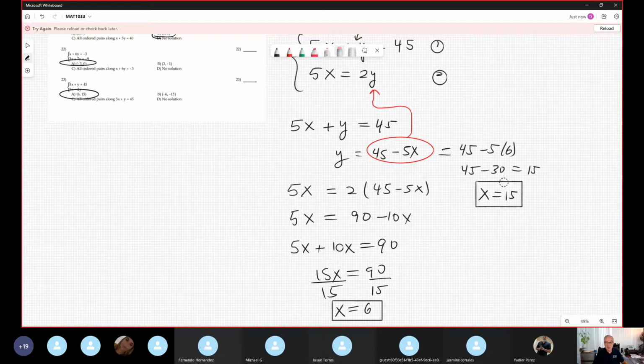Look, this is the x value. So normally, as in the other example, and this is the y. So this is the only mistake I call incorrect. This is y, and the solution is 6, 15. Don't forget, we express ordered pair solutions so that the first component is always x, and the second component is always y. This is the agreement, and you need to respect that. Cool?